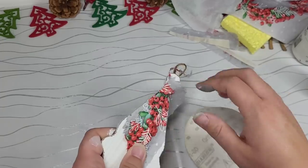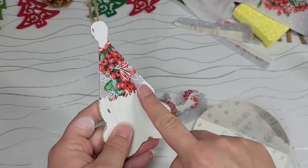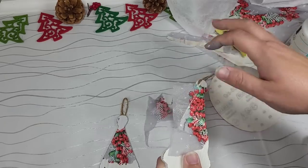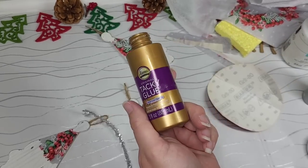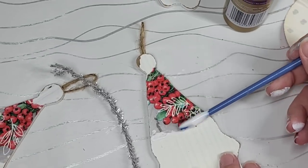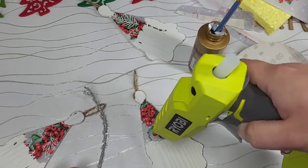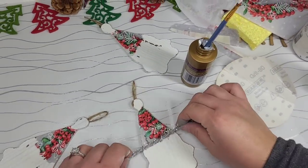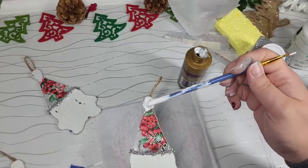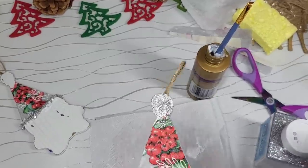Once it's completely dry, I took an 80-grit piece of sandpaper to shave off the excess. You can comfortably rip the extra napkin off of the bottom parts, but do not do this if your napkin is wet at all because you will just pull the napkin right off. To create a little bit of division, I'm taking some tacky glue and making a little line right at the bottom of the hat. I'm also using a little hot glue to get an immediate bond with this ribbon. Then we're going to bring in the glitter — put more tacky glue at the very top where the pom pom is and just sprinkle that on. I love how these turned out.